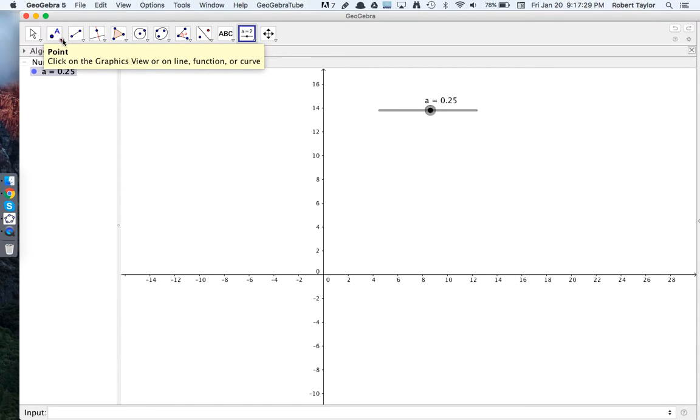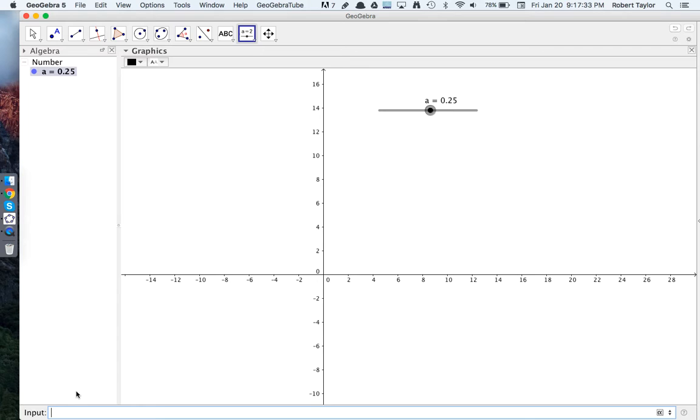So let's make a point. Simplest thing that you will possibly have to do with this. To make a point, I need a letter or symbol for the point. I'll go with A because alphabet A, and this is how you input a point. There are other ways, but this is the way I do it. A is equal to, and then we'll have the x and y value between the brackets.